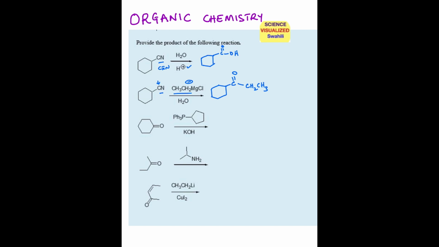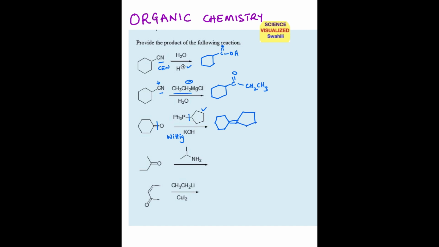CH2CH3. Next question is called Wittig reaction. It's spelled this way, W-I-T-T-I-G. And basically what happens is that the carbonyl is cleaved at that position and then connected to this alkyl part, and you end up with an alkene. So this is called Wittig olefination. So you end up with what you're starting with on the right hand side, and then the double bond now becomes an alkene, and then you end up with this other section, and that becomes the product.